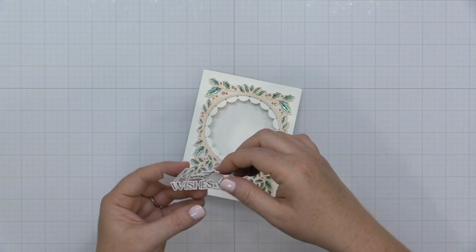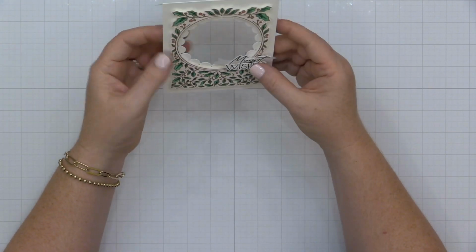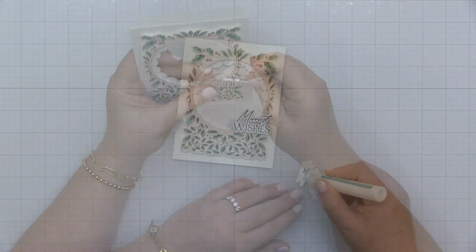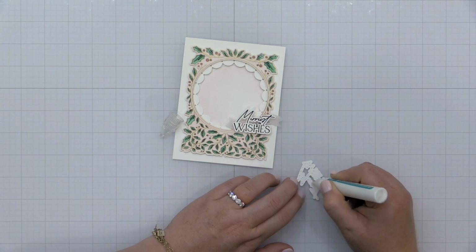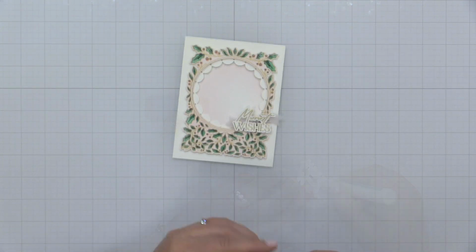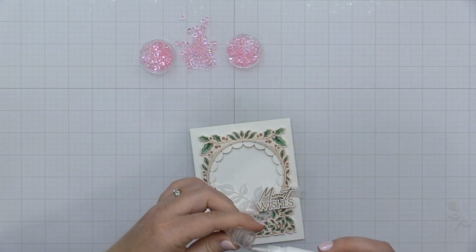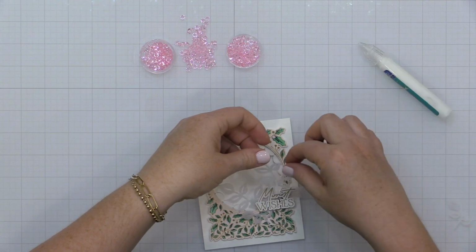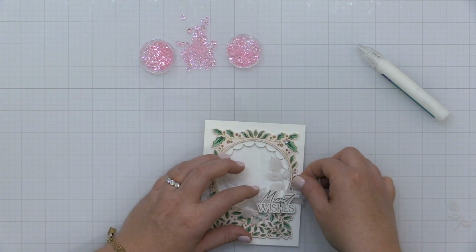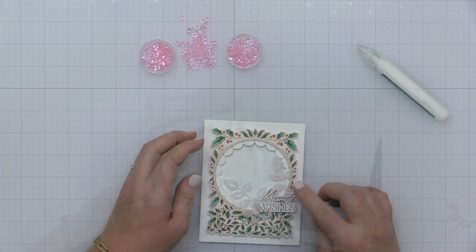the background. Now you'll notice that this sentiment is black. I went back and re-stamped my sentiment and heat embossed it using the same gold embossing powder that I started out with, and I just layered that over the top. Now at this point, I had considered putting that ink blended circle inside of my card so that you could see it. I didn't really care for that, so I just left it white on the inside. This is some linen cardstock, by the way, so it does have a little bit of texture.